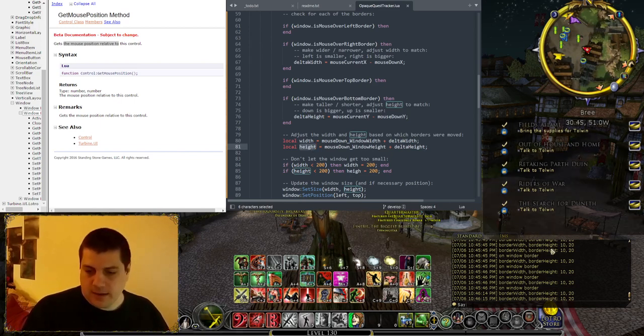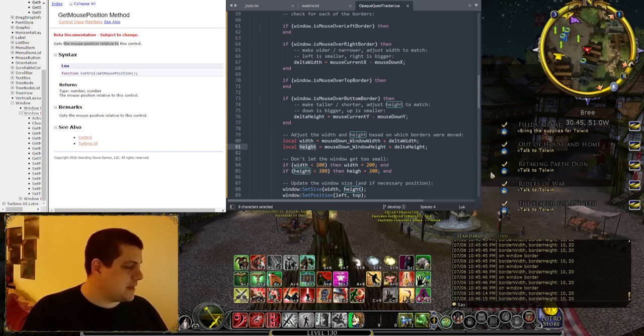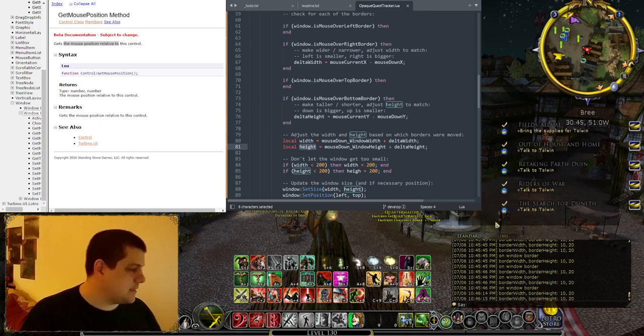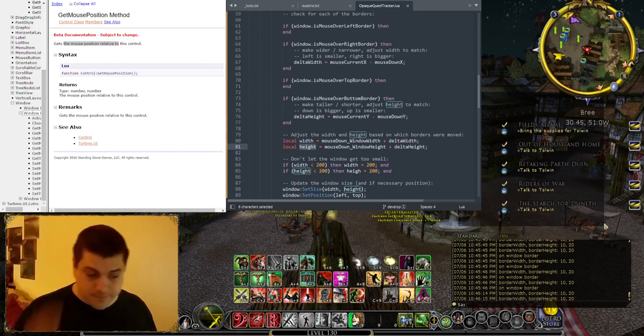Does it work? I think I need to be able to click on this thing. It does. If I'm clicked on the bottom border here, we can see that it resizes. If I click off of the border, it can still move the window. And most importantly, if I click the bottom right here, I can do both at the same time. This completely matches the behavior of the window that we've already seen.